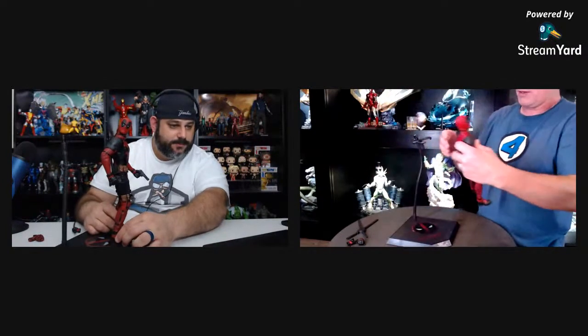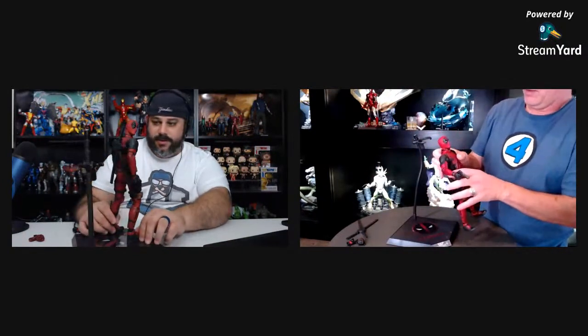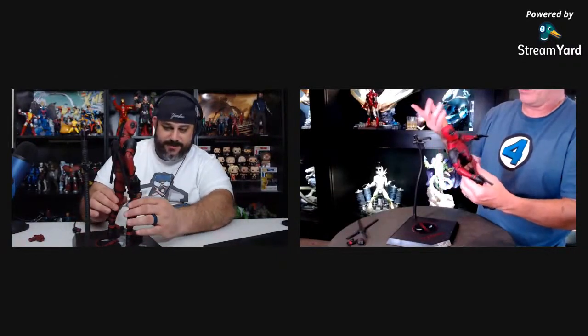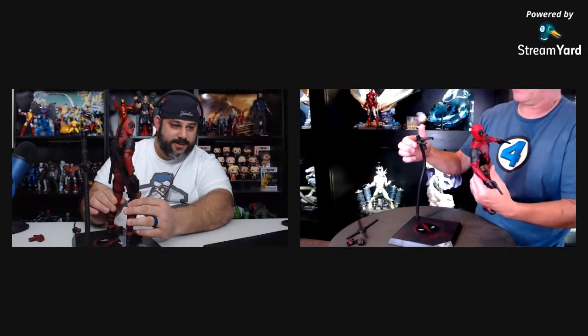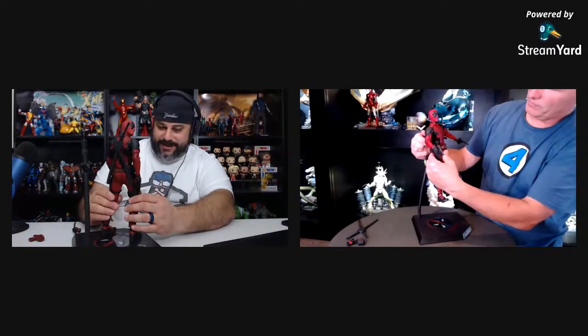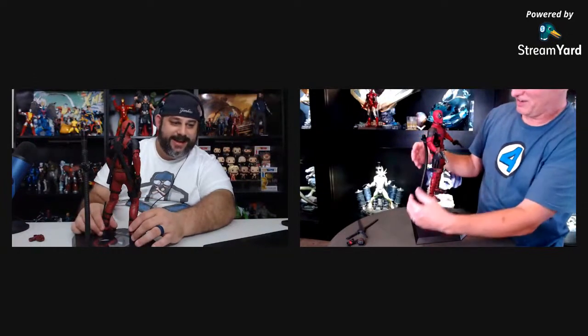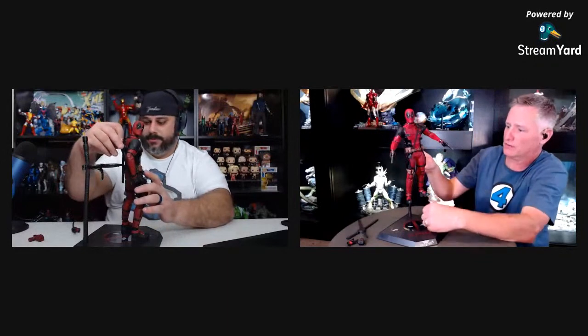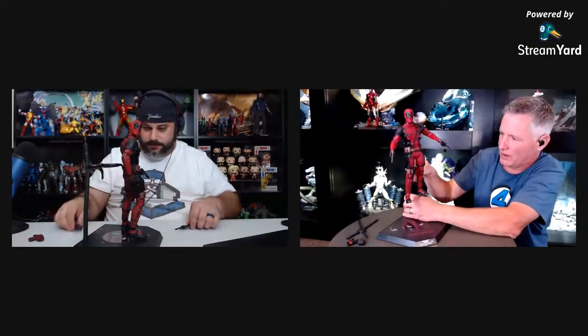So we got the dynamic stand. Again, with the pleather, I don't know how long I would want to keep him on this crab claw. Anything that involves bending of the knees right now, I would probably be against, maybe bend the knees the very bare minimum. The calf will tear. Mine haven't separated, but I haven't had any stress on it whatsoever. He's been up in the cabinet, just kind of static.